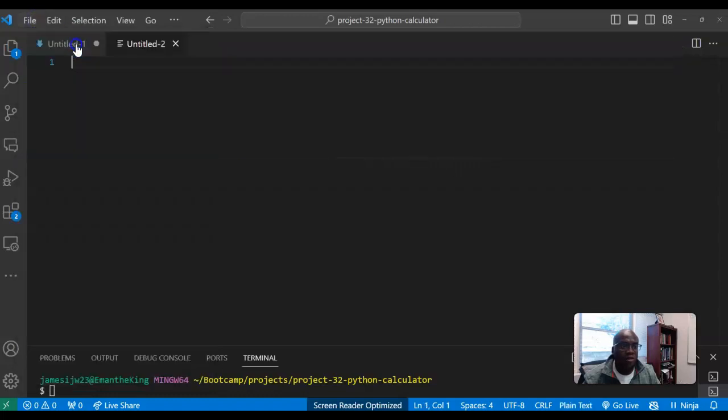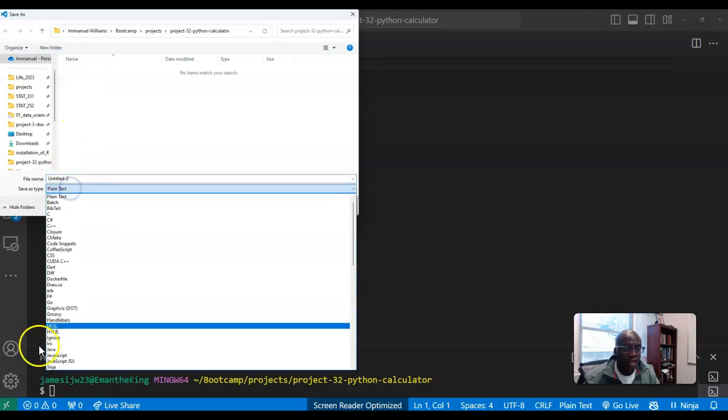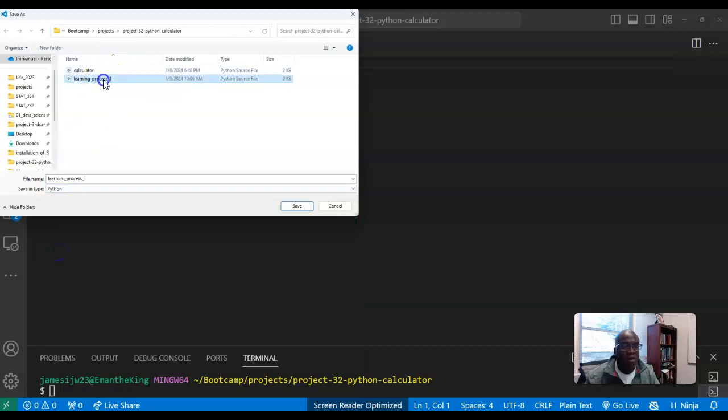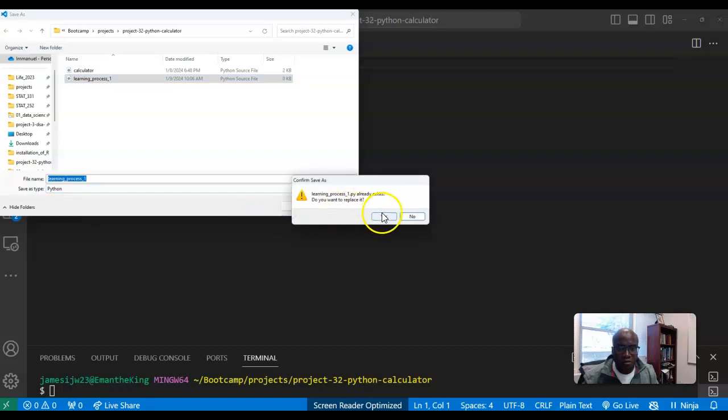I'm going to create a new text file, and I already have one, but I'll name it again. What we'll do is first save this, Control S, and go to Python. I already named it Learning Process 1. I didn't do much in it, but just name it Learning Process 1, because we're going to go through a bunch of different things to get us to the ability, at least in this video, to run a function, and I'll tell you what a function is throughout this process. To replace it, say yes.